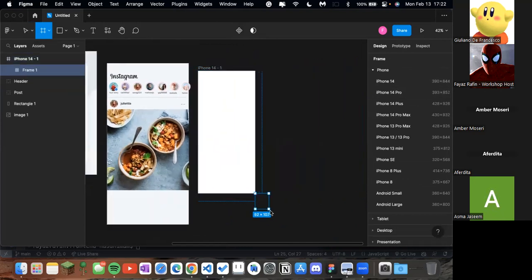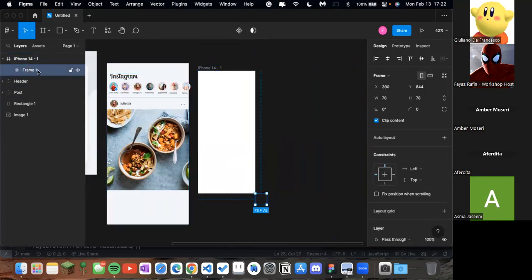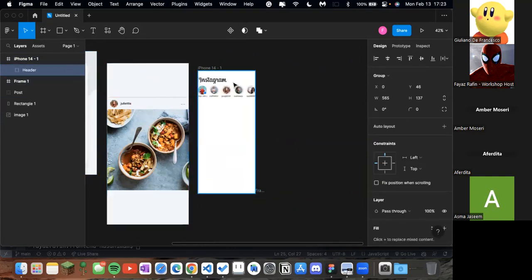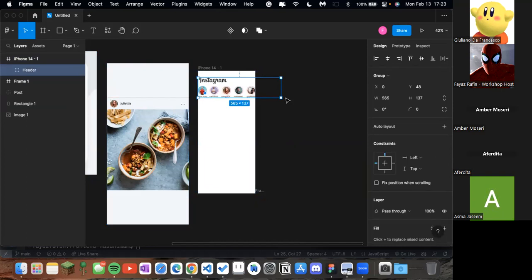Luckily, we have all our content made here. So all we can do is select all this content here and I can just shift it over here. Yeah, there we go. All I can do is then just drag, drop, and resize it accordingly.